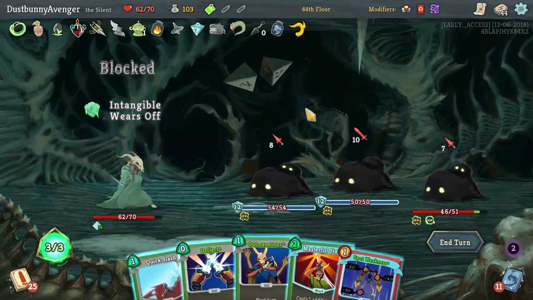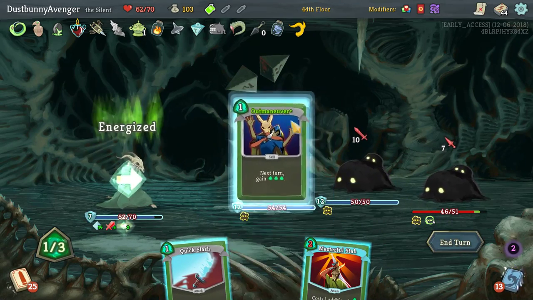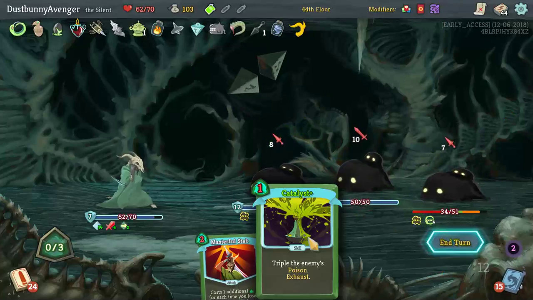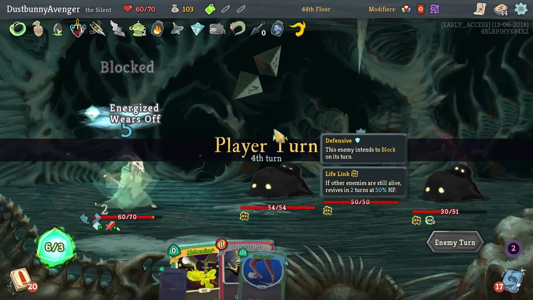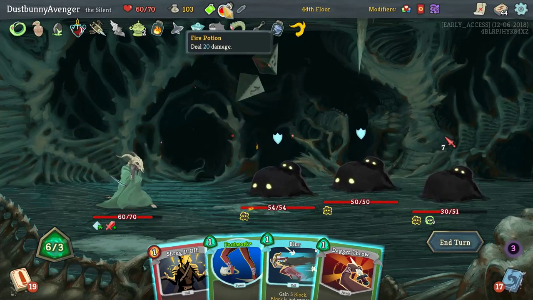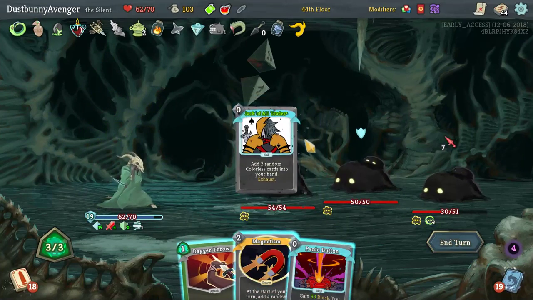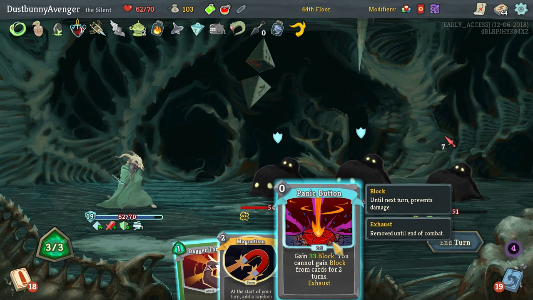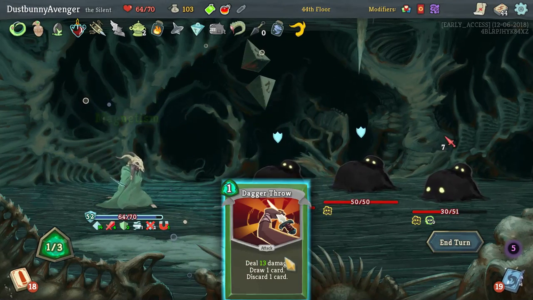Now, for most turns, we're gonna be okay. Next turn, we're good. Like this turn, we might be good. No, we're gonna take a little damage. Alchemize. I don't know if the fruit juice or whatever is in the list of Alchemize stuff. I hope it is. Panic Button, 33 block. Cannot gain block from cards for two turns. You know. It's not bad when.